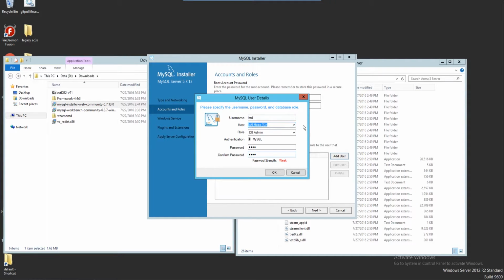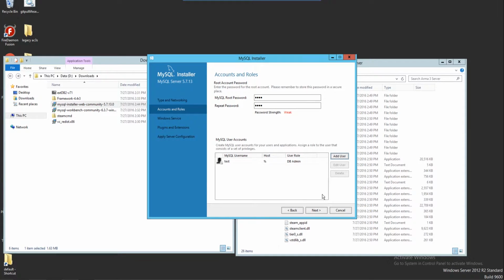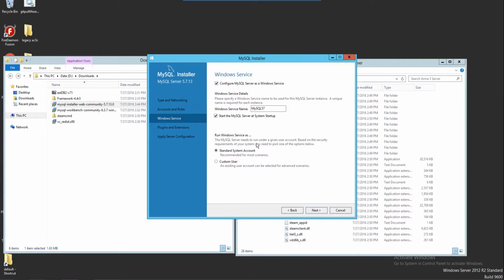And especially if you're connecting to it remotely, so like let's say this is my dedicated server, and I want to connect to it on my own personal computer at home, then you definitely want to have it set to all hosts. Or if you have a dedicated server on your own home network, you could set it to just localhost. But like I said, keep it to all hosts if you're going to connect to it remotely. And then click OK, and then next.